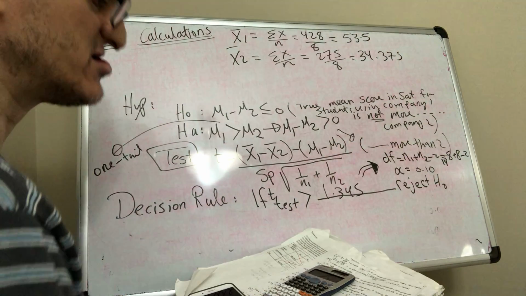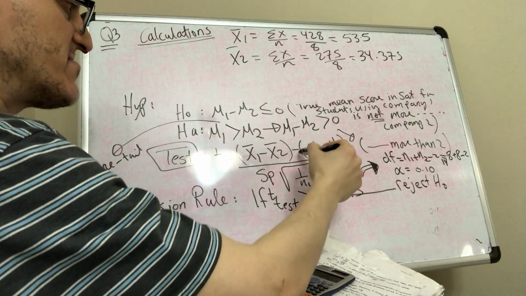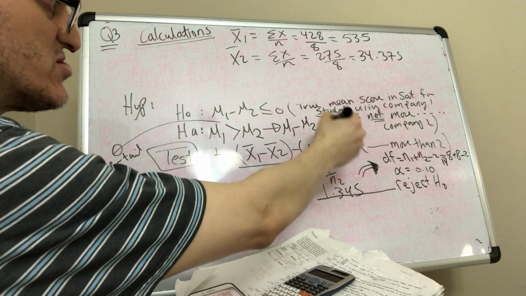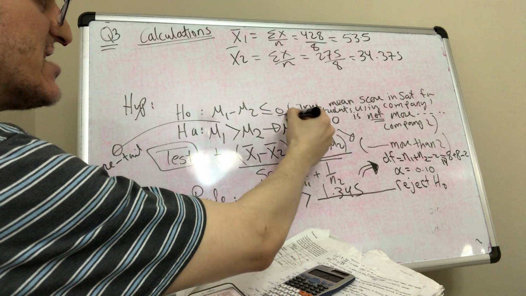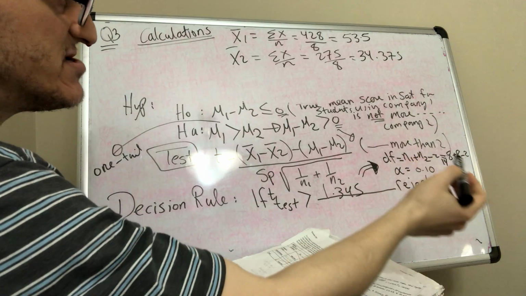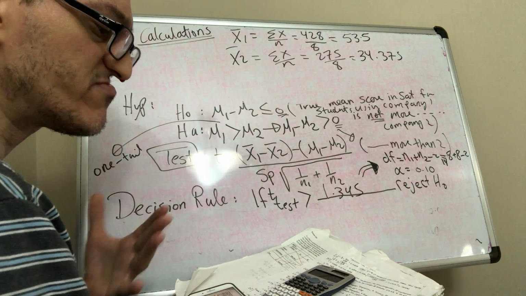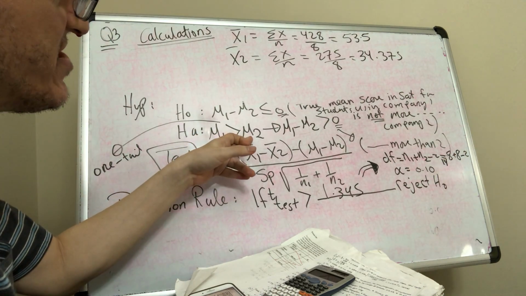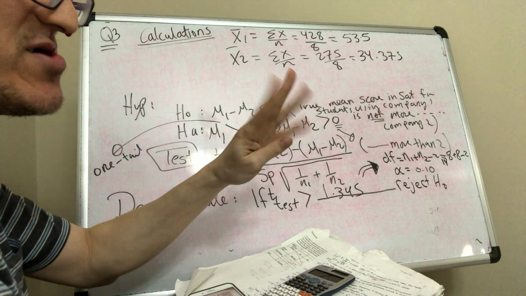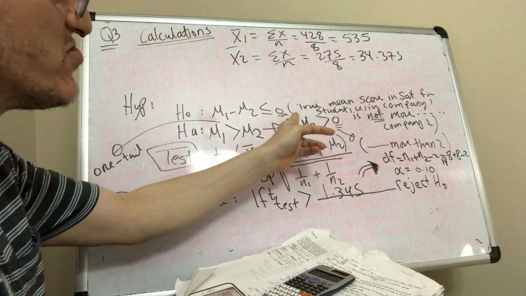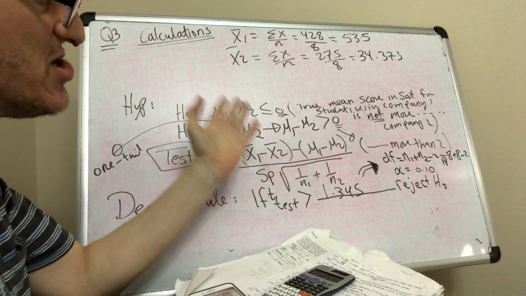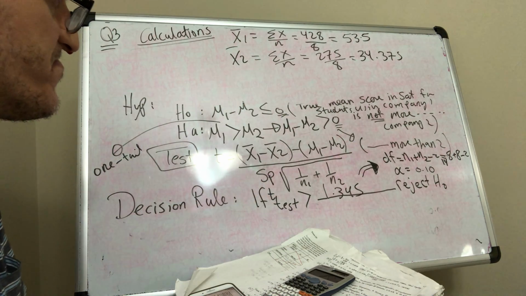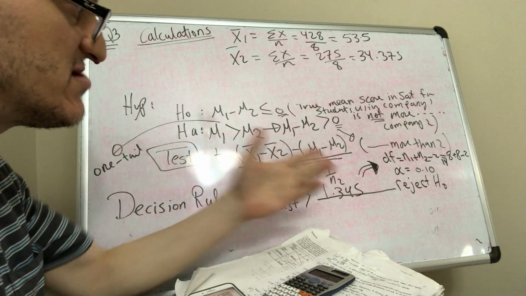What about mu1 minus mu2? Well, anytime in any formula, the top right, you go back to your hypothesis and you'll see a number. So it's 0. Is it always 0? Most of the time, unless she wants you to prove that company 1 is better than company 2 by 4, then this number would be 4. But usually it's just one better than the other, and whatever the number is, you put it here and it's usually 0. Sample 1 is 8, sample 2 is 8.